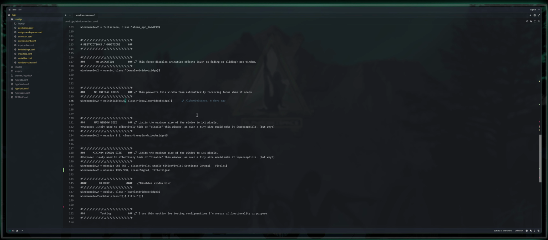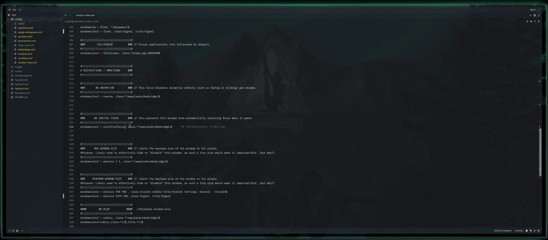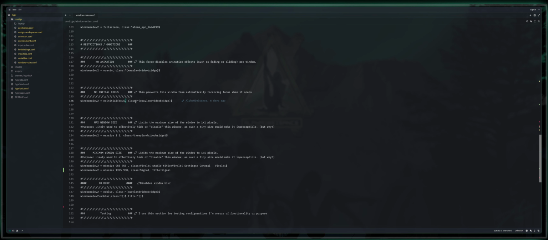If it's not working, definitely check your syntax. If you're missing a comma in appropriate spaces, it's not going to work. Same goes for your colons and any other punctuation that is relevant to the string. So if it's not working, don't blame me. It's a good chance that there's a syntax issue. It happens to me literally every single time that I mess with my configuration. So it happens to the best of us.